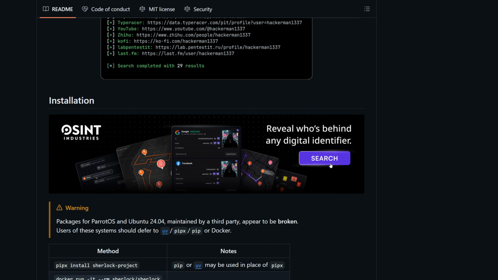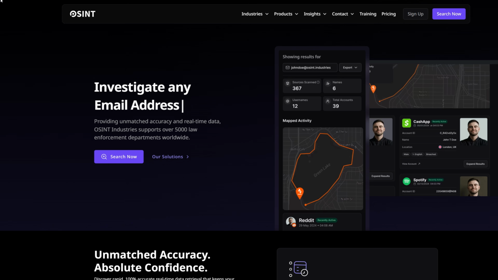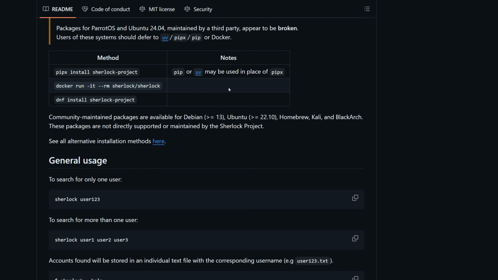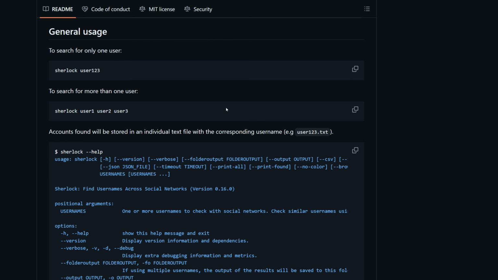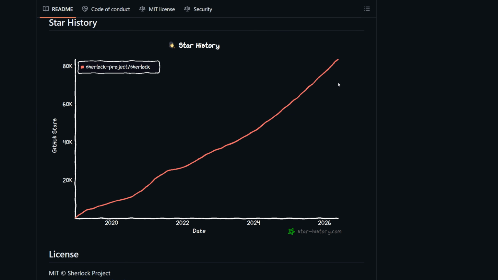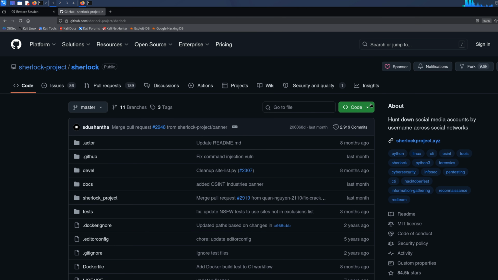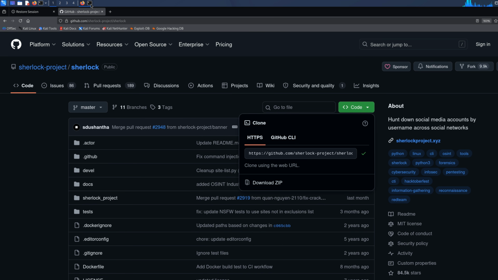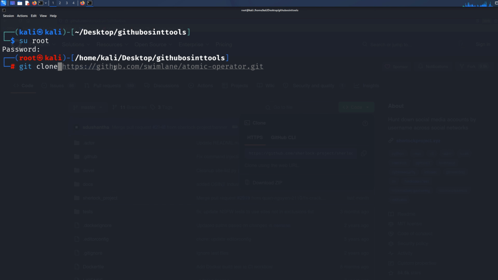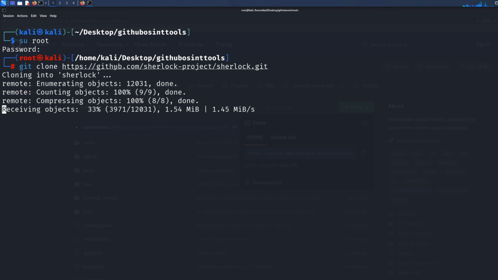Sherlock is an open-source command line tool that takes a username and searches for it across hundreds of social networks, currently around 400+ platforms, and returns direct links to every account it finds. You type one command with a username, and within seconds, you're looking at a list of confirmed profiles across Instagram, Reddit, GitHub, Twitter/X, Pinterest, and many more. What keeps Sherlock at the top is its reliability. It's mature, it's widely packaged. You can install it through pip, Docker, Homebrew, almost anything, and it has very low false positive rates, which matters enormously.